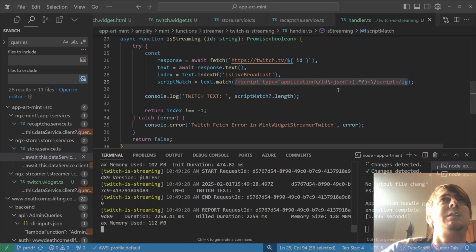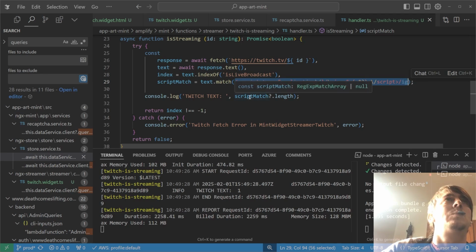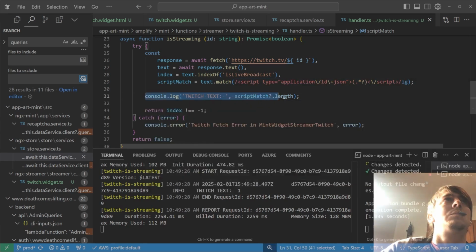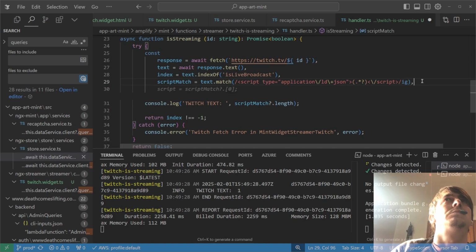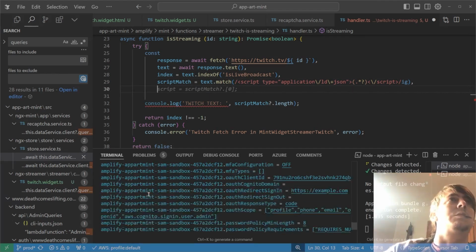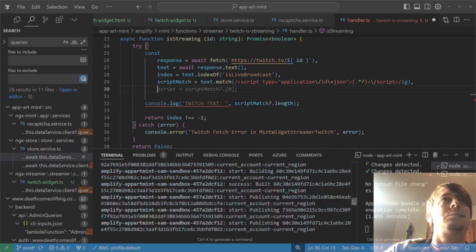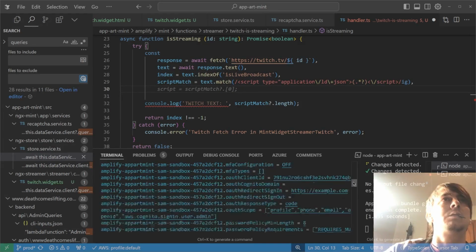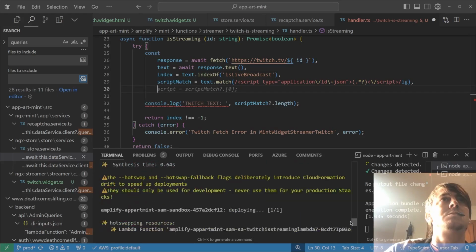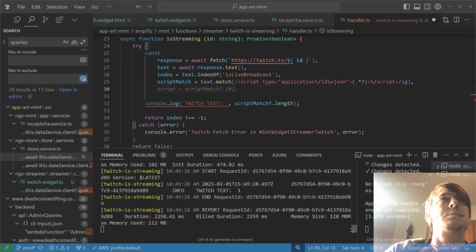This 1 means that they only have one LD plus JSON script there. So we're gonna do, what am I gonna call it? Give me the contents again.